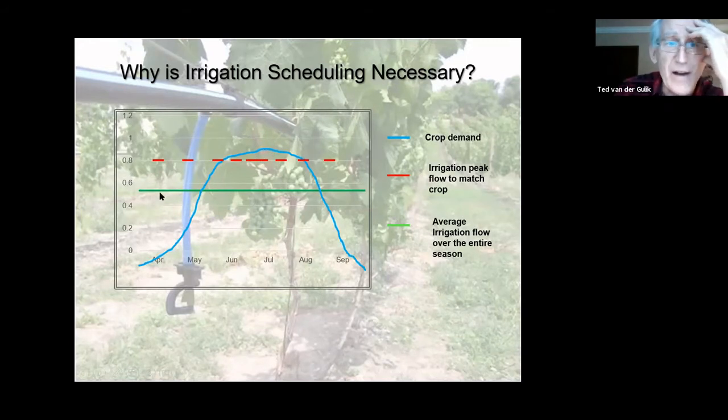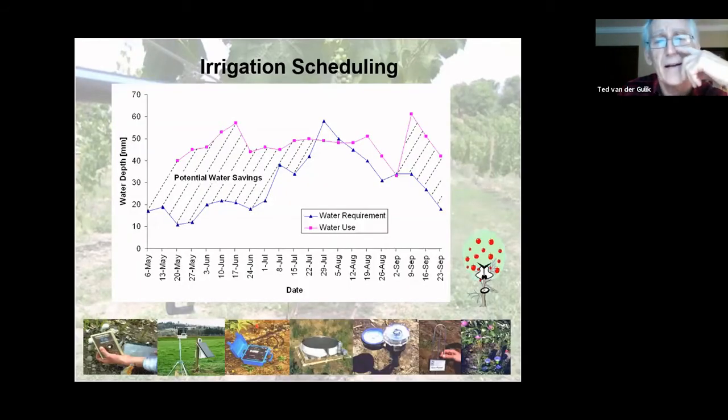And if you look at your average irrigation flow rate over the season, of course, it's much less. I put this in there because water license people average things, and that's not how we run irrigation systems. We run them to the peak. Yes, the average over the year was okay, but we run them to the peak of the year. What that means is, and this is actual data out of the Southeast Colonial Irrigation District, it is a long time ago, back in the 90s.